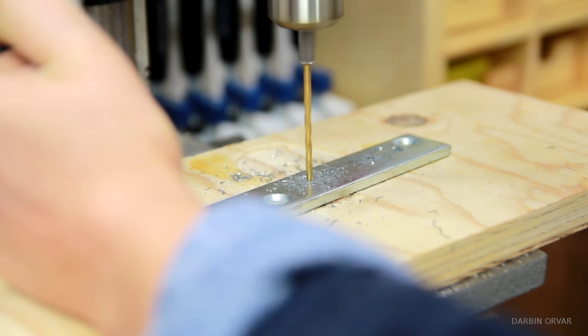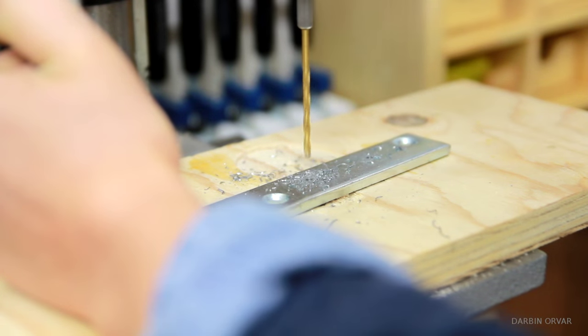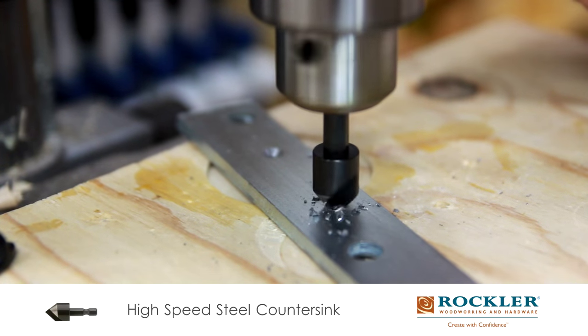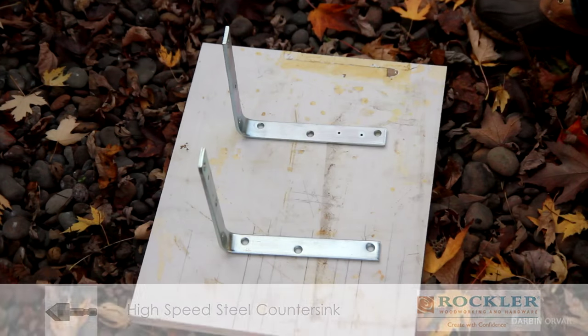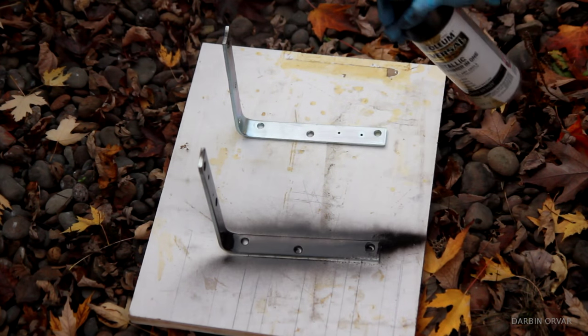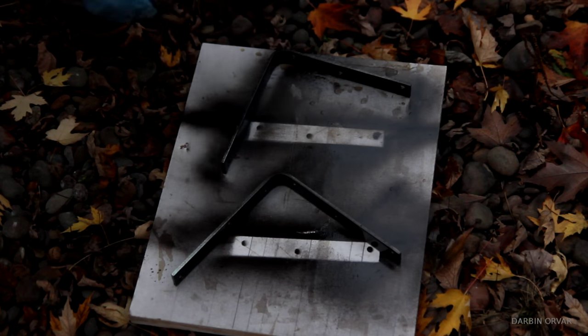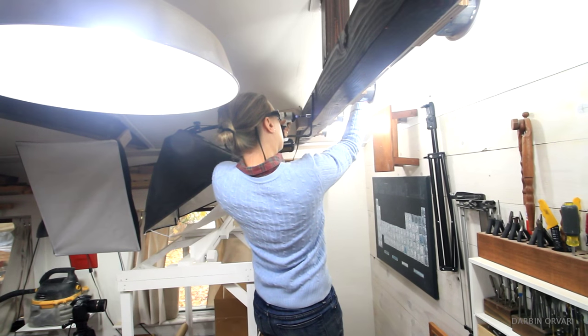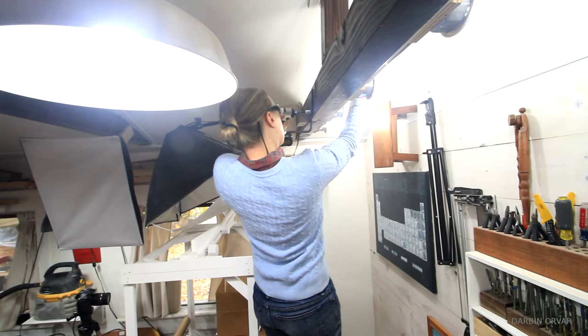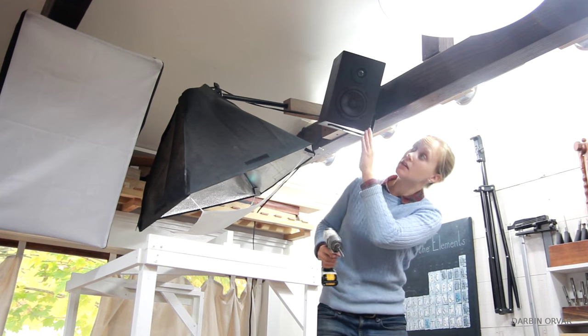To install the speakers, I want to hang them off the beams. So I've got two metal L brackets here, and I'm just making some smaller holes here, and then spray painting the metal with a darker color. Then I install the brackets to the beams at an angle, and then secure the speakers onto the brackets.